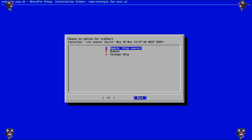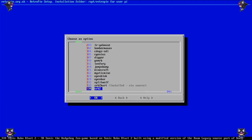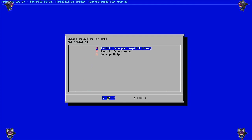And if you were to install this one, make sure you install by source. Do not install by binary. It'll just go and get the 2.2.0 version. This one will get 2.2.8. It'll go to my GitHub. It'll get the source, and then it'll get the assets from my GitHub. So that's the one you want to run if you want to install that one.